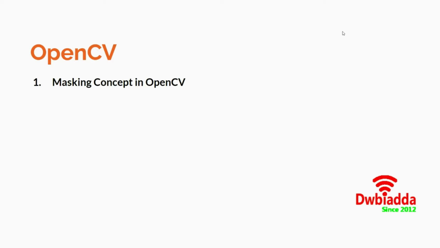So I hope you all have revised what has been taught. If not, please go back and revise all of these topics, because from now onwards things will start getting complicated if you don't revise them in a proper order. Things are now moving on to quite advanced stages, these are some of the advanced concepts in OpenCV, and I don't want you to miss out on the very interesting parts. So without wasting much of your time, let's get started on this.